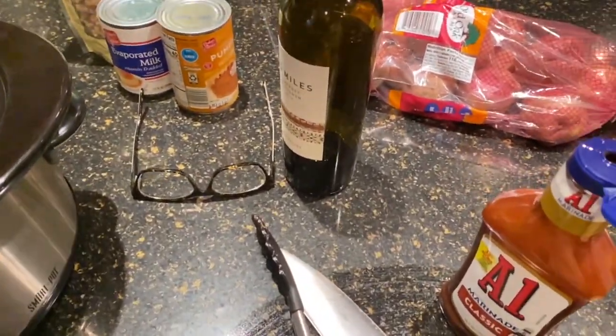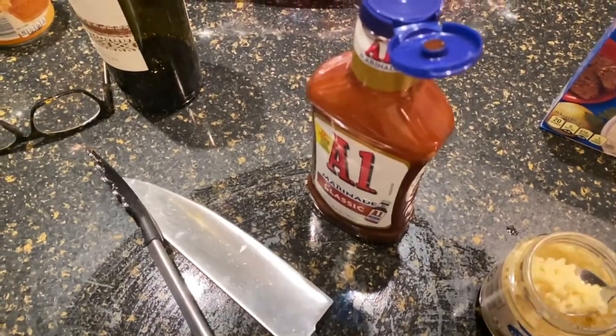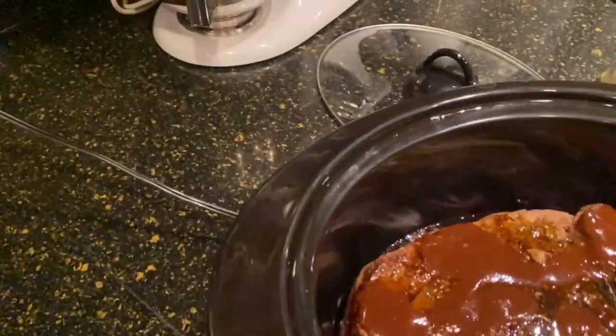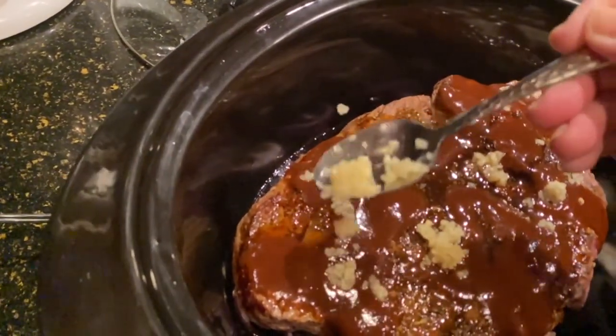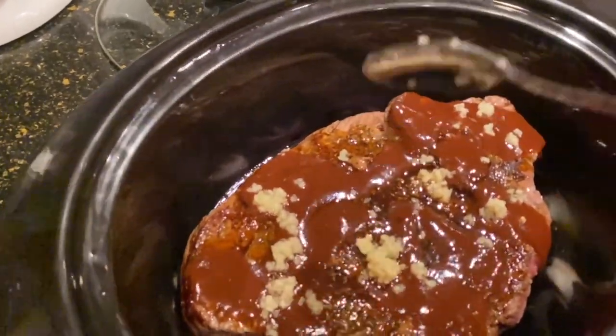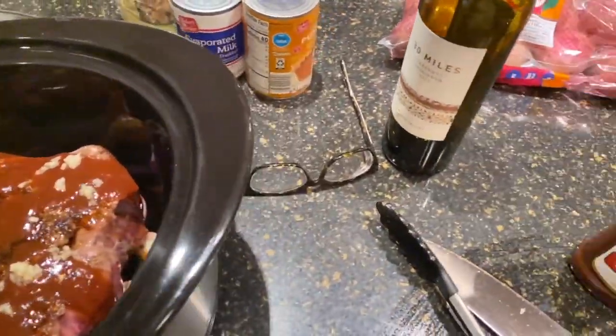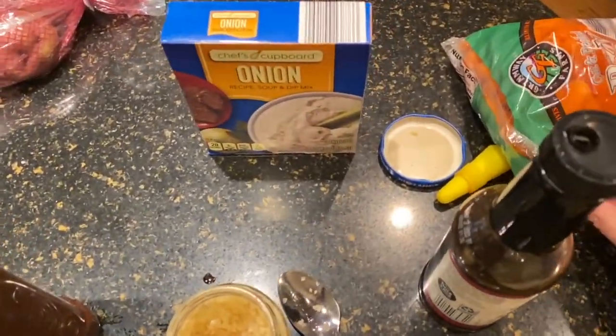All right, this is a little bit of crushed up garlic. I'm going to put a good amount on there because why not? I do have garlic powder on there. But I'm going to go ahead and put this on top too. Why not? Just throw all your goodies right on top here. And then, oh, I do have these carrots, and I was going to throw these carrots in as well. So let's go ahead and do that.